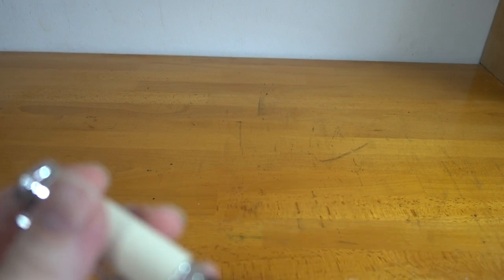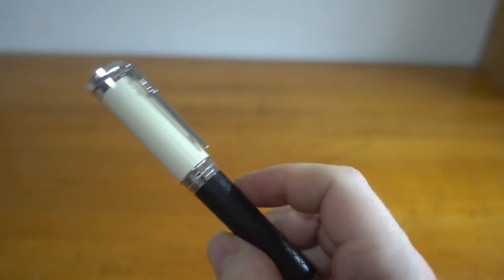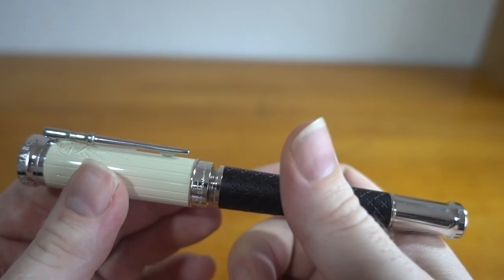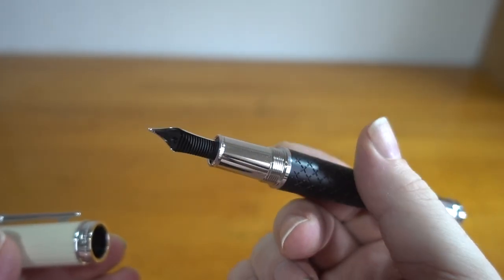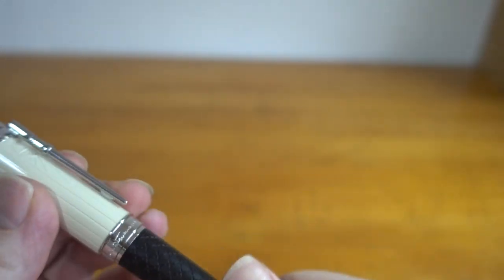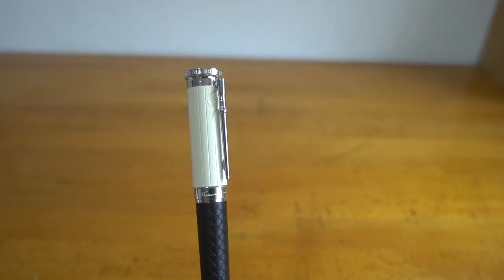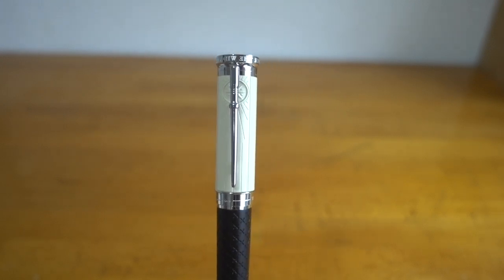So there you go — a wonderful little pen. I think it's easy to use every day; it has no rough spots and I don't think it's going to collect dirt as easily as some other pens. The section feels very standard for fountain pens. If you're a fan of nautical themes, you'll definitely recognize the various elements they're pulling from Stevenson's work.